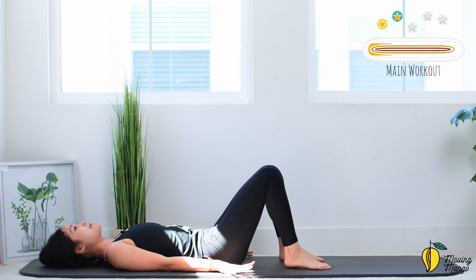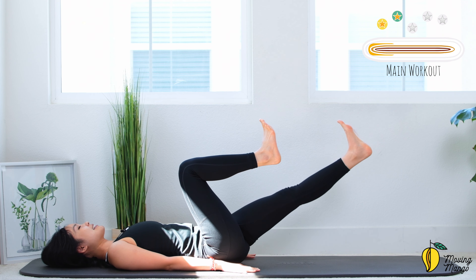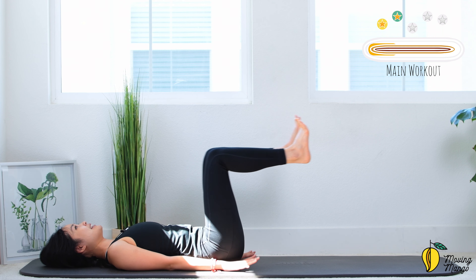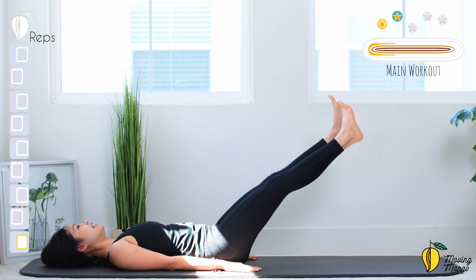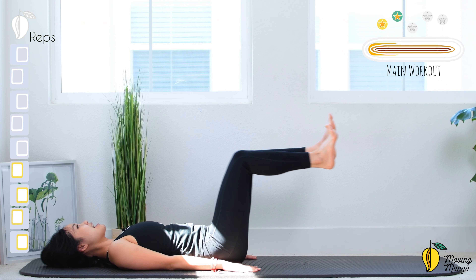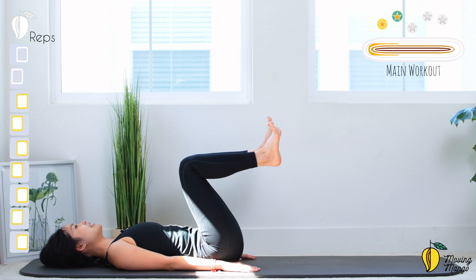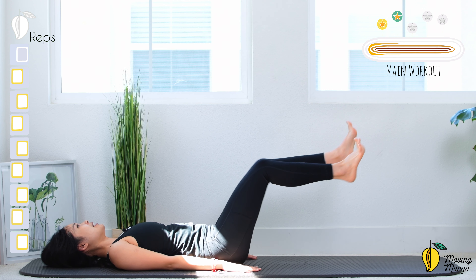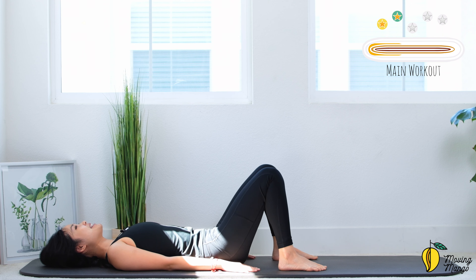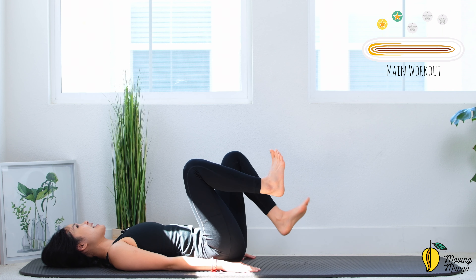Shake your hips, inhale deeply through your nose. Arms along your body, lift your legs up one more time, flex the ankle. This time lengthen your leg, come back to the other side, and make sure your knees are back on top of your hips. So make it more challenging by doing both legs at a time — 10 times together, nine, keep breathing, eight, stabilize your torso, seven, six, feel your lower abs are working like crazy, five, four, belly button in. Inhale, lengthen, exhale, come back. And last one — lengthen, bring it back, and slowly bring your feet down. Shake your hips, inhale deeply through your nose, and exhale deeply through your mouth. Rotate your ankles and reverse.